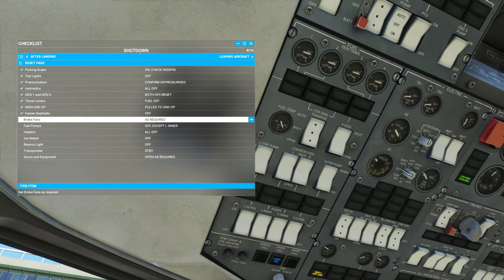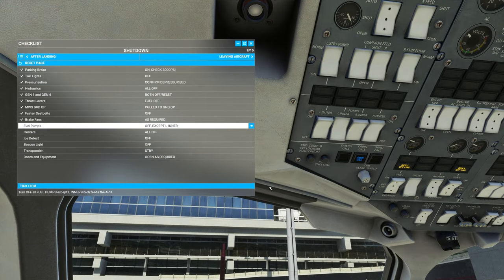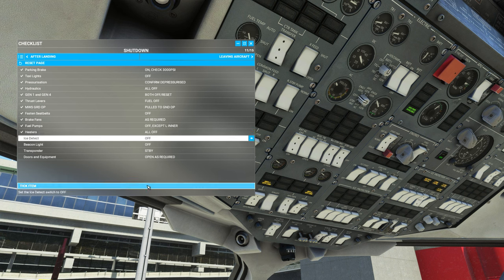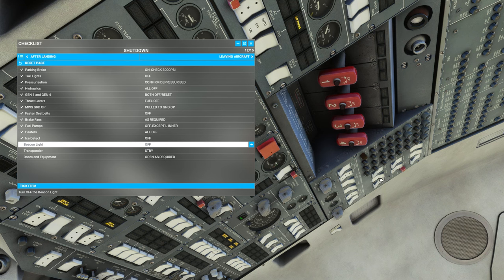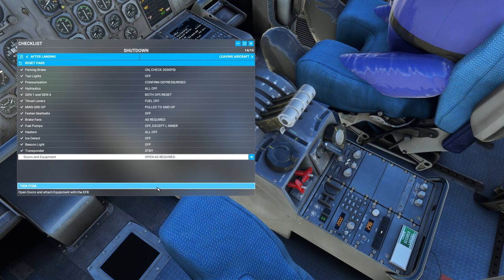Brake fans. How hot are the brakes? Still quite warm, let's leave them there. Fuel pumps off except left inner for the APU. There we go. Heaters all off. Ice detect off. Okay. Beacon light can now go off. Transponder to standby. See, that's when we'd normally do it. There we go. Doors and equipment open as required.